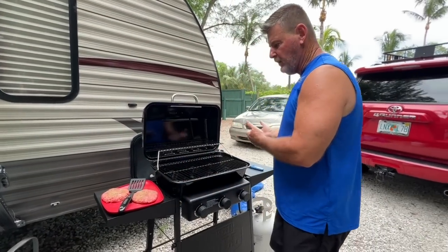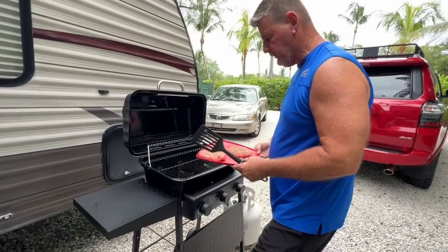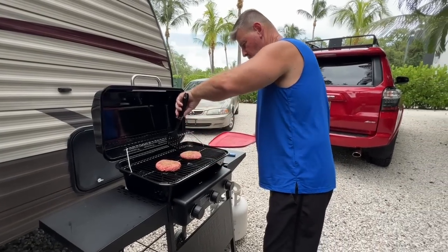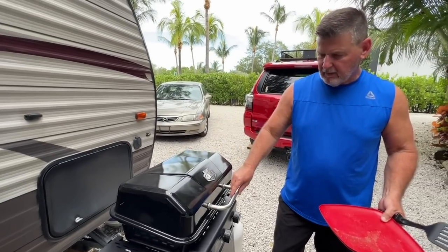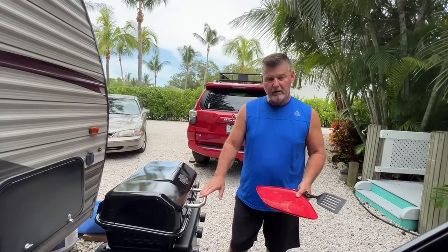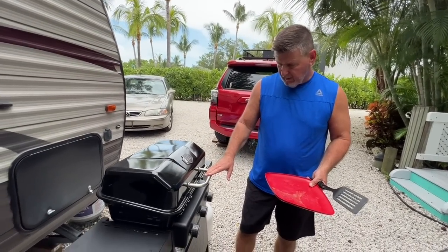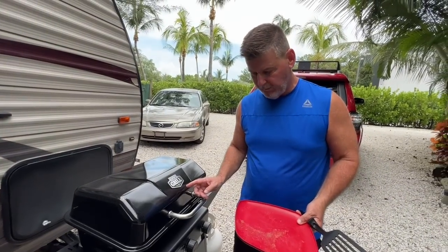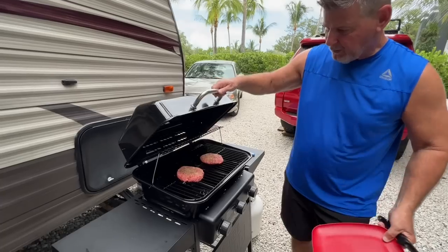All my stuff is here. The other grill, I didn't have any of those things — I had to sit it down and I was worried about flies, worried about it falling on the ground. So I got these all seasoned up here for Miss Tammy and I. We're living the minimalist lifestyle — well, 96 bucks. And I figure if I ever pull out of here with my little spot, I can put it back on Facebook Marketplace and get 40 or 50 bucks for it. So I'll keep it nice and clean. This is the Expert Grill at Walmart for $96 if you want to get yourself one for the summer.